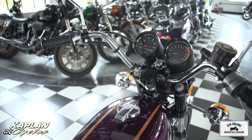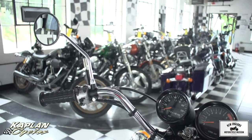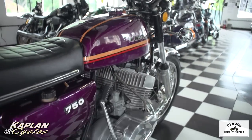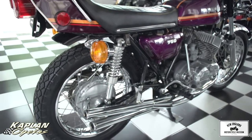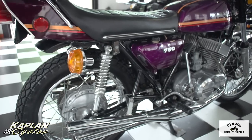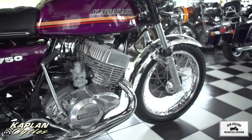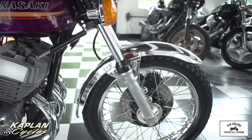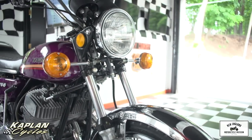The gentleman who worked on this bike, Mark Olson, is 57 years old. He's a multiple AMA and Antique Automobile Club of America winner. His bikes are in museums, and he has crafted multiple concours championship winning bikes, all vintage Japanese bikes. That's his specialty, and he's the one who turned the wrenches on this bike, the only person in the Northeast I'd let touch a bike of this quality, and it was done to perfection. And as you can see watching the video of the bike running, it runs absolutely perfectly.